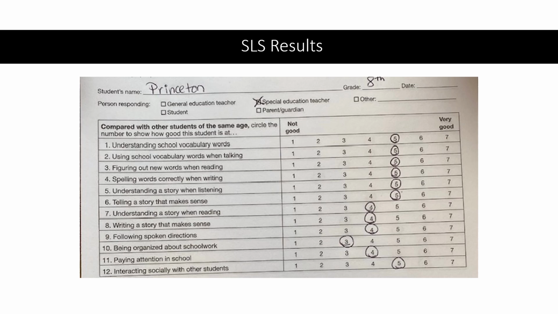We know that he has ADHD, so some of those executive function skills can come into play there. And then number 10, being organized, again, executive function skills and paying attention. Not surprising given his disability category and that diagnosis of ADHD. And then interacting socially seems to be okay too. So overall his scores aren't necessarily low in all areas, but there's some areas to still keep in mind and consider. So we can see that vocabulary, decoding, spelling, listening comprehension, and that spoken expression are looking okay, maybe some mild concerns.